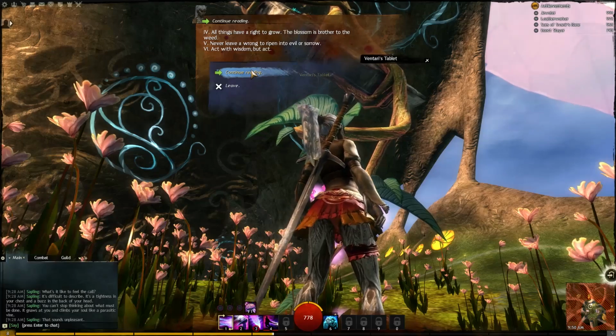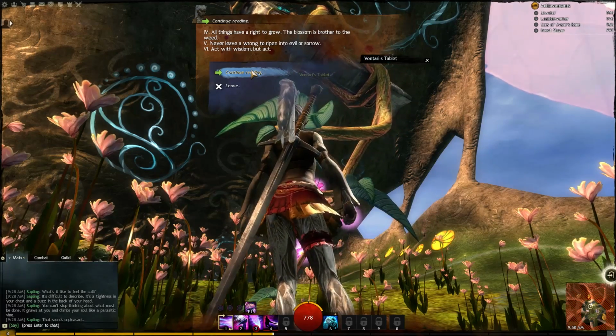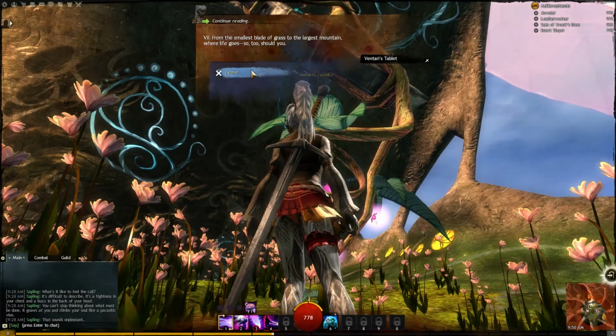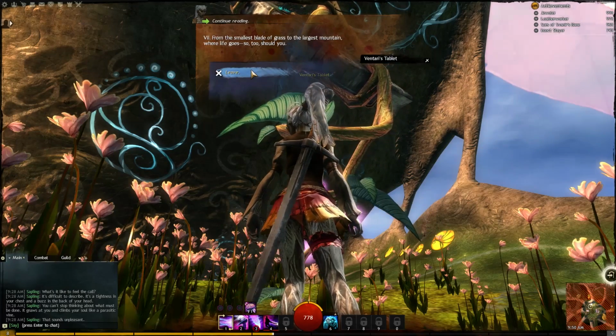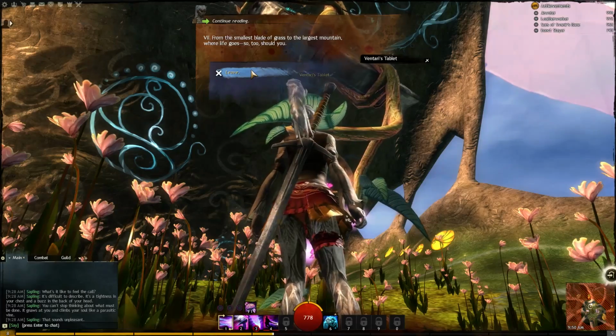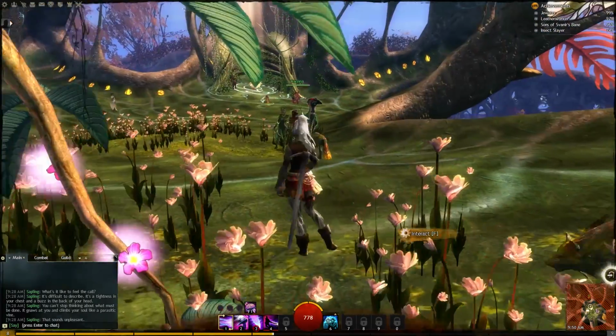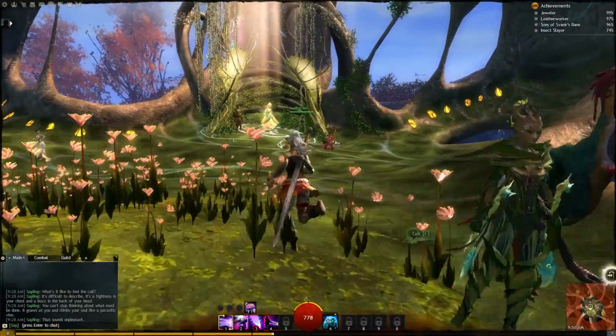The blossom is brother to the weed. Never leave a wrong to ripen into evil or sorrow. Act with wisdom, but act. From the smallest blade of grass to the largest mountains where life goes, so too should you. Ventari's teachings. That's the code that the Sylvari live by.